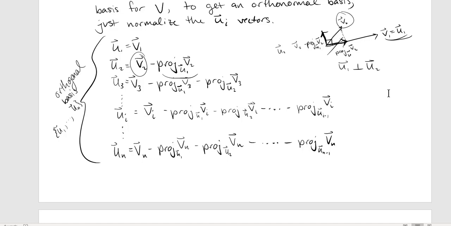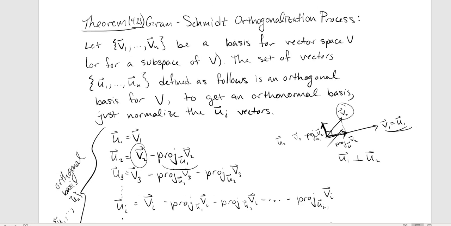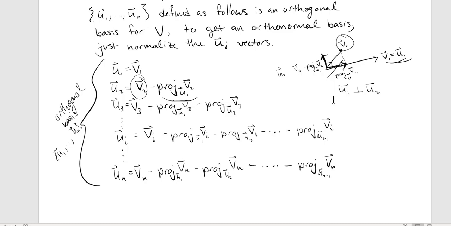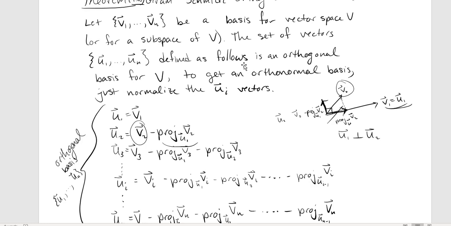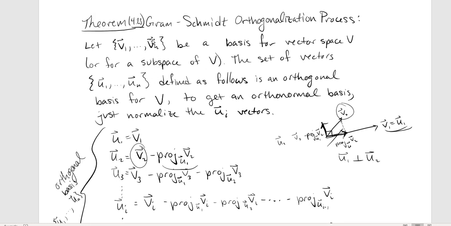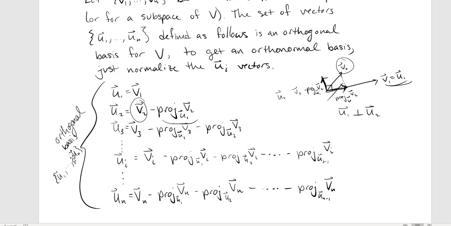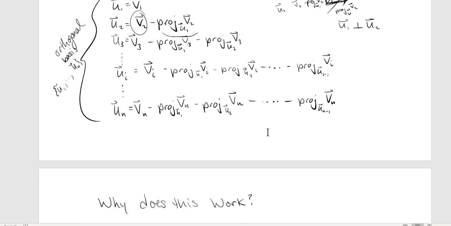You just slowly strip off these parts of your old vectors that are in the direction of the new vectors you've already established. That's this process. The way I've described this is far from proof that this set defined this way would be an orthogonal basis for V, but I think it makes sense here. If you do want more proof, the book goes through it in more detail, and we can certainly talk about it if you contact me. So if I did want to find an orthonormal basis given a non-orthonormal basis, I go through this process, find my U vectors, and then I just divide them all by their own length.